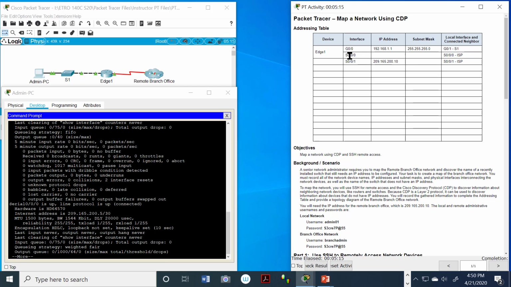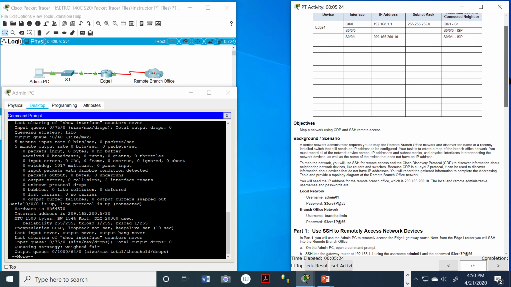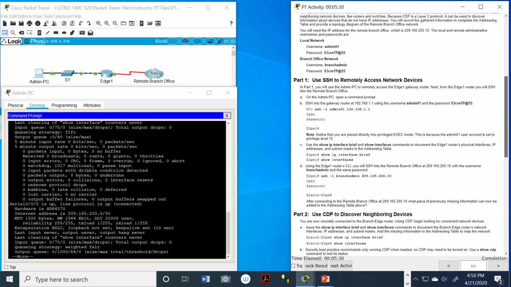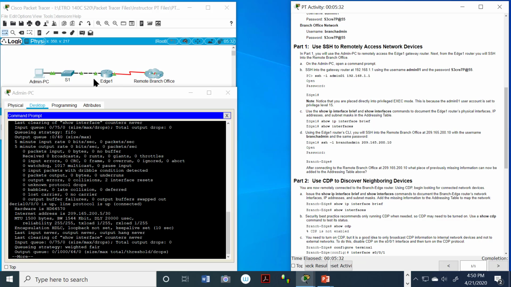No, it isn't. That's this interface right here, the IP address, and we have that mask. Okay, so let's remember this, 209.165.210.